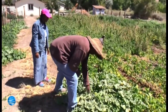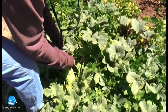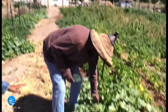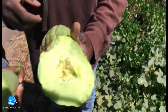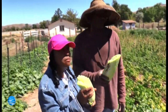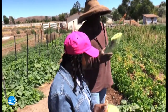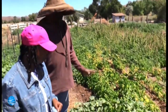Here's another one. Now, Armenian cucumbers, they will shock you at their size. Like, here's one growing here. It's like zucchini. They'll get to a baseball bat size. Wow. Not for a squash, but for a cucumber. Oh, it smells wonderful. It has a small seed cavity, but all that outer is meat. And it's not bitter. Taste it. Even as big as it is, it's a very nice, crunchy, very flavorful cucumber. It looks like, who's going to eat that? Right. But it's really nice. It's delicious.